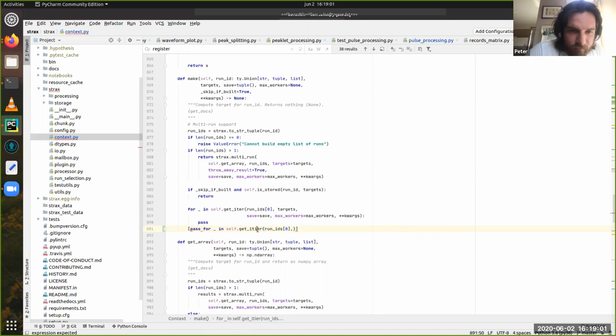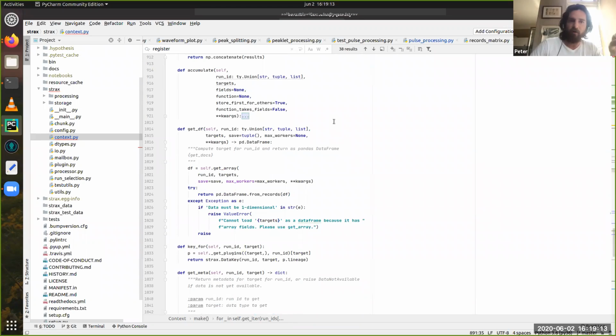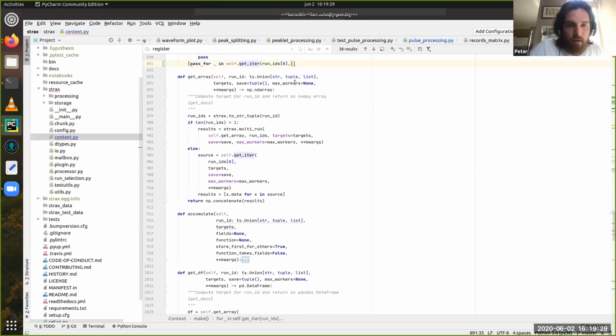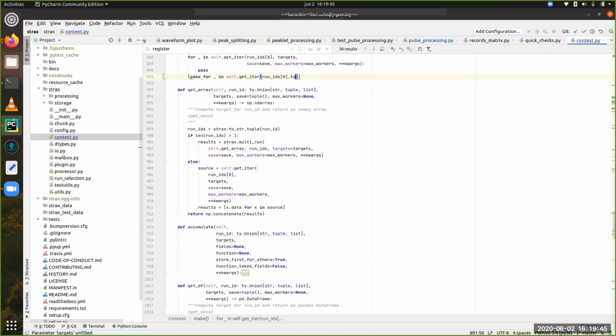So this get iter, it's a function, but it doesn't return, it returns a generator object. If you look at where the definition is, it doesn't say return, it says yield. And then it gives a generator, and that's not something which is fully calculated. The reason why you do this is because you can save a lot of memory. That's also why you pass, because you're not interested in executing the generator. You just want to loop over everything and then continue with whatever you were doing. So it's almost just making sure everything is there. It will always run unless there's something broken inside get iter. What do you mean? Like, will this always work? This is just kind of a guarantee.